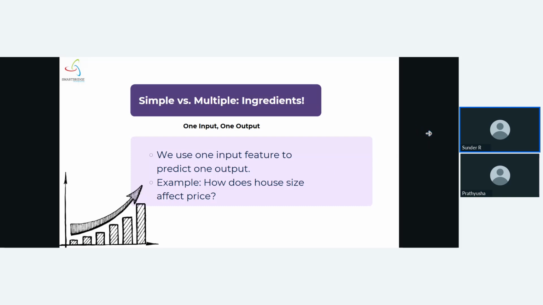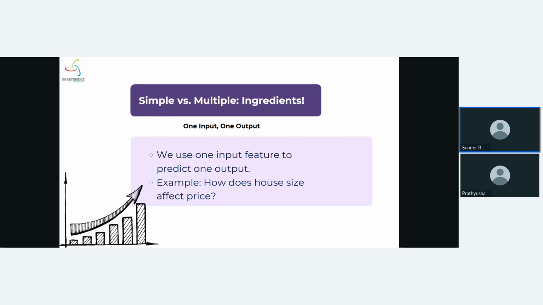The difference between simple and multiple is that if you have one input and one output, that is called simple linear regression. What if we have multiple? For simple linear regression, we can take the example of the number of hours you study and the marks that you get. For multiple linear regression, you can predict the price of a house. What are the things you're going to consider? The location, square foot, and the number of bedrooms and bathrooms, isn't it? These are multiple things you consider to get the output value, and the output value is also a continuous numerical value, right?